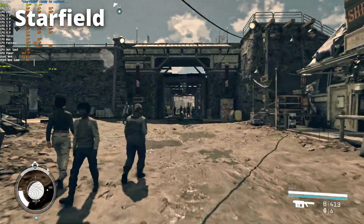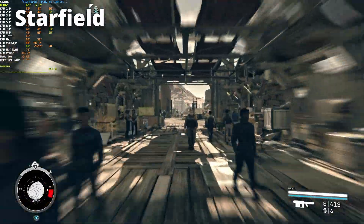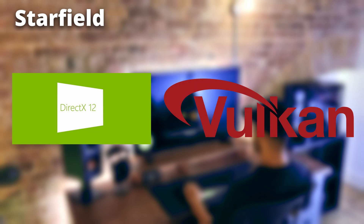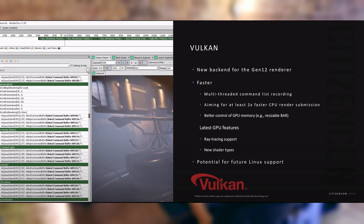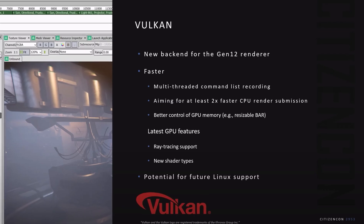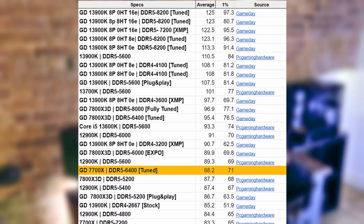Aquila is a city in Starfield which would be equivalent to Lorville, as it is also extremely CPU-heavy and demanding. Starfield is a DirectX 12 game, which is Microsoft's equivalent to Vulkan, and could be a potential leading indicator of how these CPUs will perform in the future when Star Citizen upgrades fully to Vulkan. What we can see is that the 7700X, when fully tuned, is positioned in between the 7800X 3D and the 12900K.